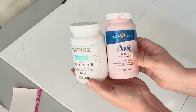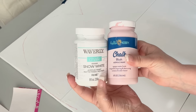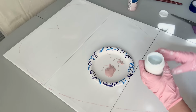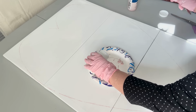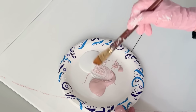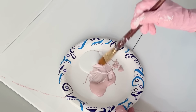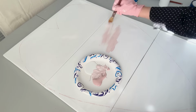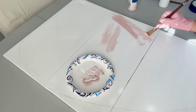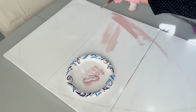So now that I have my heart outline, I'm going to take my Snow White Waverly chalk paint and my Hello Hobby chalk paint in the color blush, and I'm just going to pour those onto a paper plate. And I want this to look really dimensional and textured and not just completely solid. So I'm going to go around the outlines and just kind of mix those colors together, but not fully mixing them.